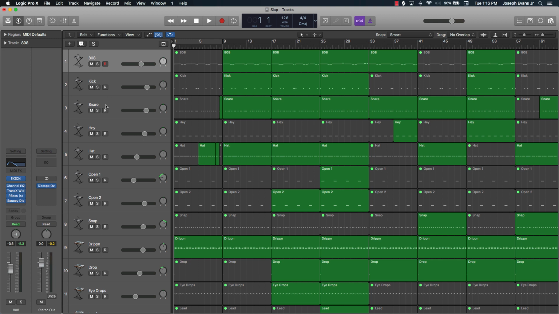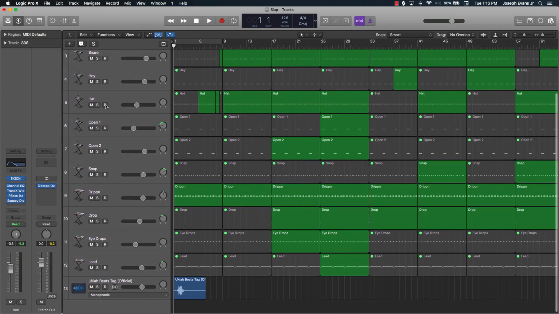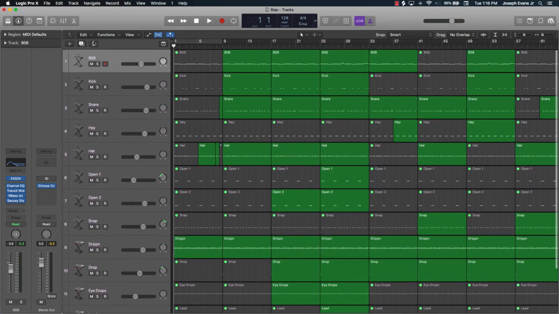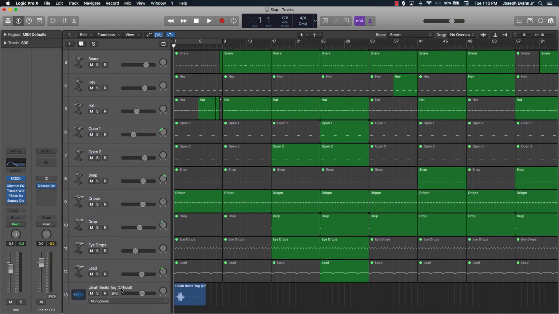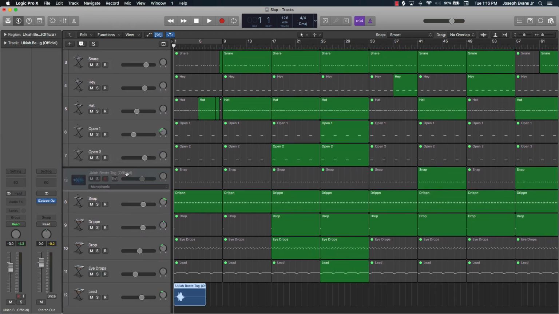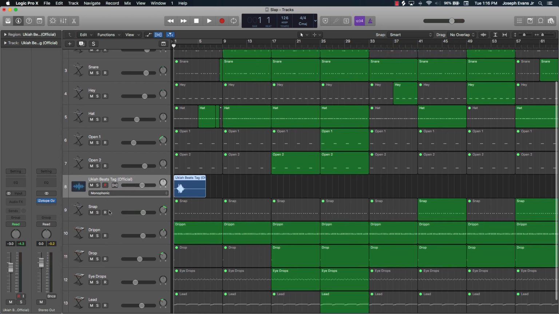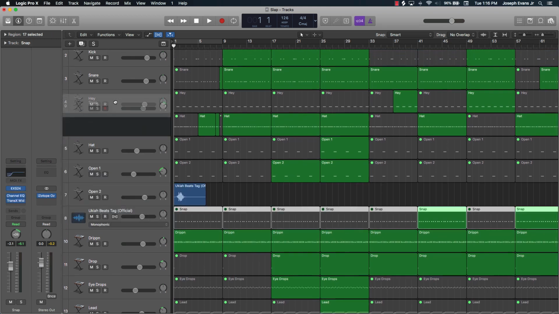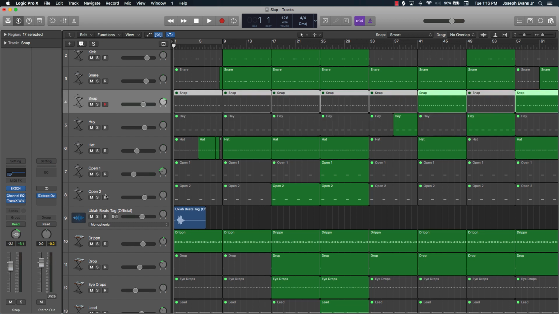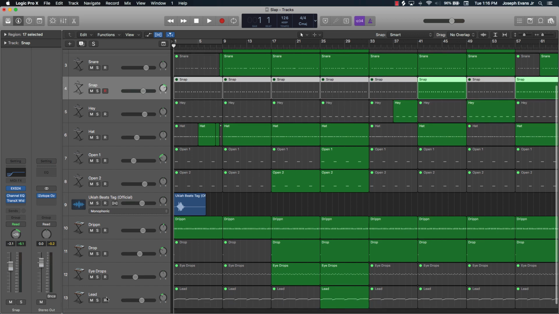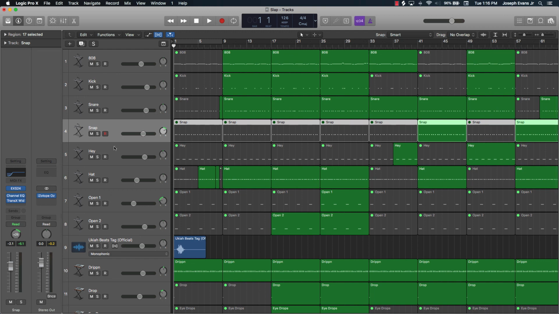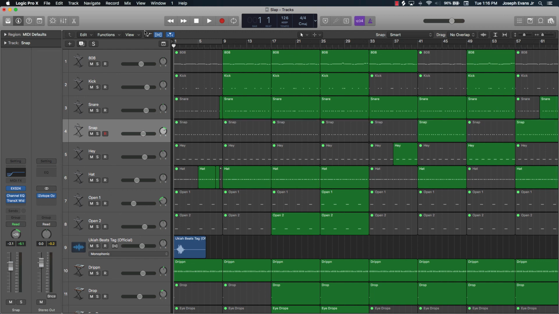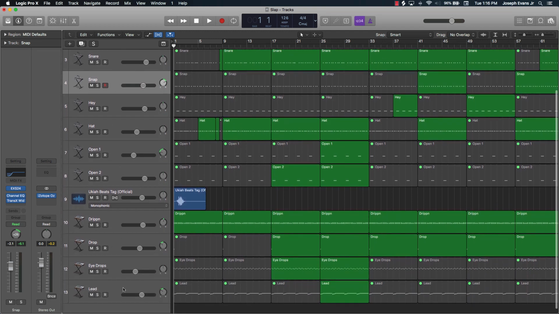Now, the first thing you want to do is make sure your tracks are organized. I usually make sure that I have my drums at the top and then my melody sounds at the bottom. So you can adjust your beat to that. I have my snap here, I could probably pull that up there. All of these are melody sounds. Got the hi-hats. So you want to make sure you have your drums at the top and your melodies at the bottom.